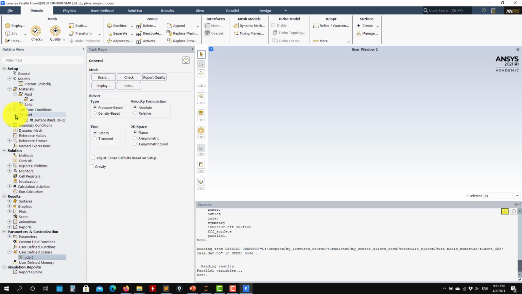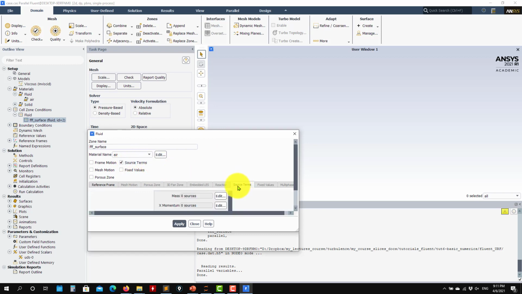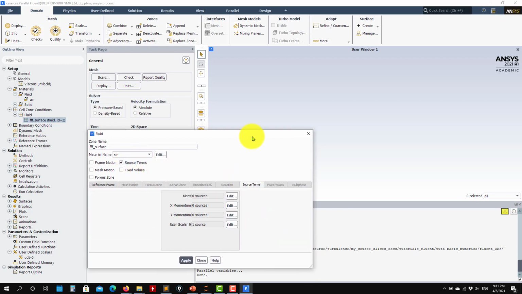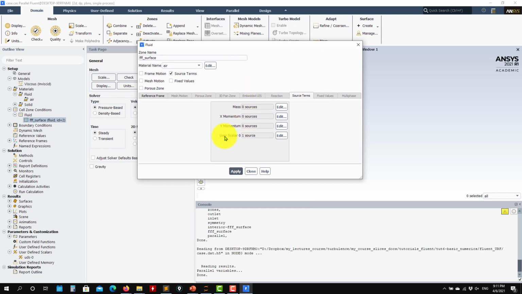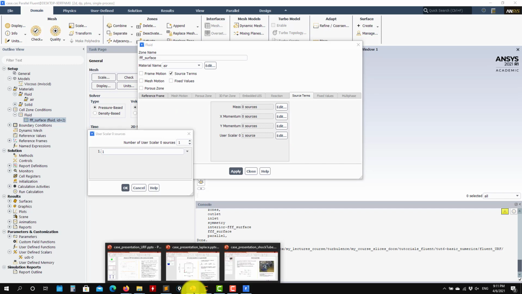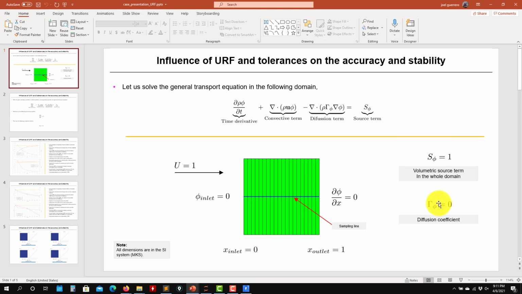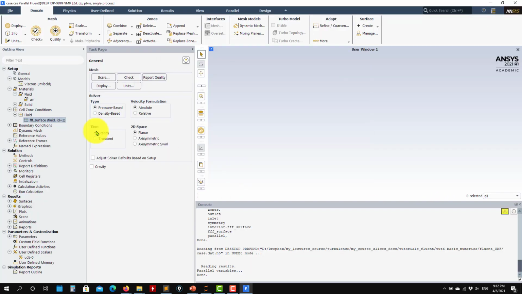So you are defining everything, and to define the source term, you go here in source conditions and enter here, and see that you have many options, and you have source terms. Here's where you can define the source term. See that you have mass, momentum, and you have the source term for the passive scalar, the scalar that you define there, which is the general transport equation, okay? So you define the value 1. So our problem definition basically is this one to 1, this one we set to 0, and now we need to set the boundary conditions, okay? So you have your problem definition there.